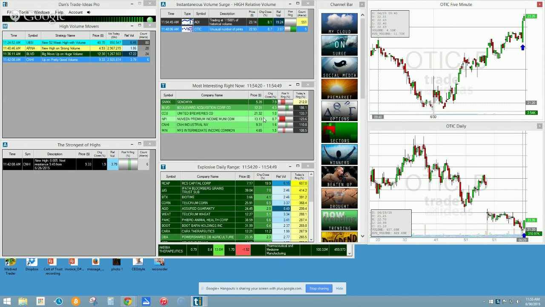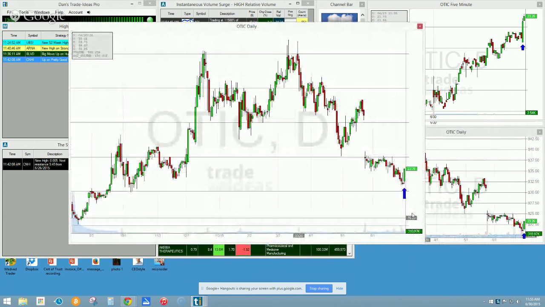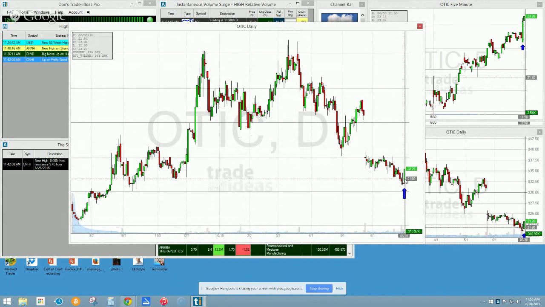I want to look at it. Look at OTIC on the daily. I'm 99% sure that Kunal and I would approach this the same way. Let's say you think that this is a bottom. If you're in it for the swing time frame, you basically have to say to yourself, if I think this is a breakout, my exit has to be below here, because whatever was causing this move to happen, if it went below here, then the thesis is obviously not working, right?